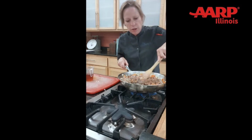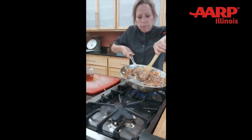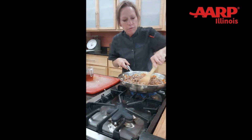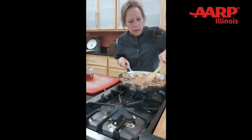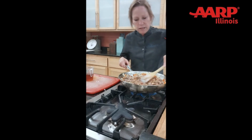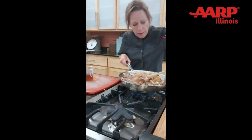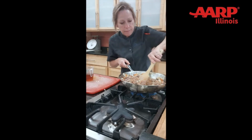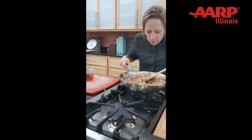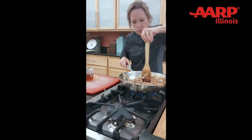And I am totally okay with little bits cooking to the bottom of the pan. I don't know if you can see it or not, but I've got little bits there. That's called fond. That is going to be absolutely delicious once we release those solids from the bottom of the pan with our liquid, which is coming up in just a quick second. All right, that tomato paste is visually gone. I don't see lumps of it anymore, so I'm ready to move on.